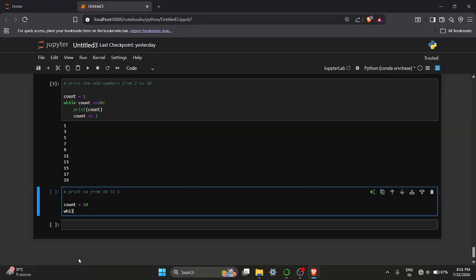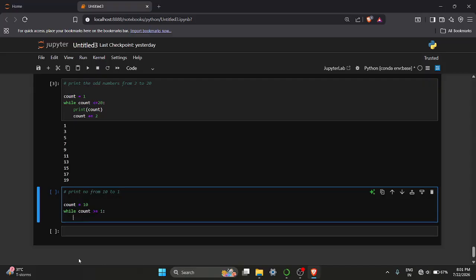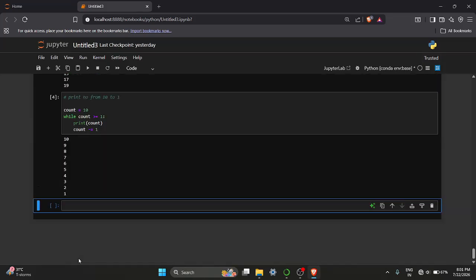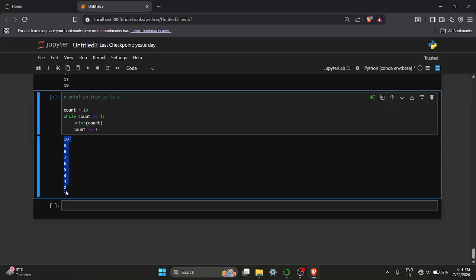Then we will start the while loop. Here the count is greater than or equal to 1. Till the count is greater than or equal to 1, we are going to print count, and in the update condition, we are going to decrease the value by 1, minus equals 1. Shift plus enter. So here we have the reverse counting from 10 to 1.